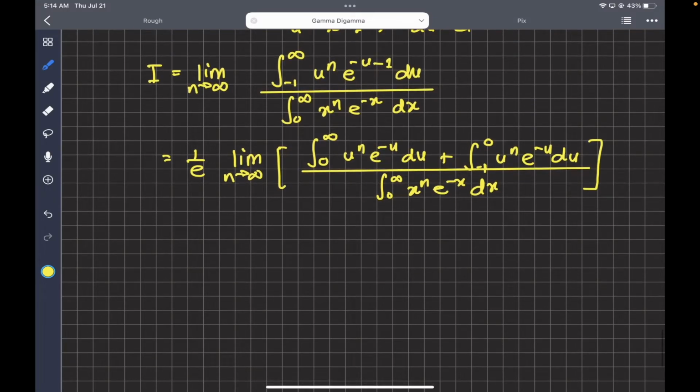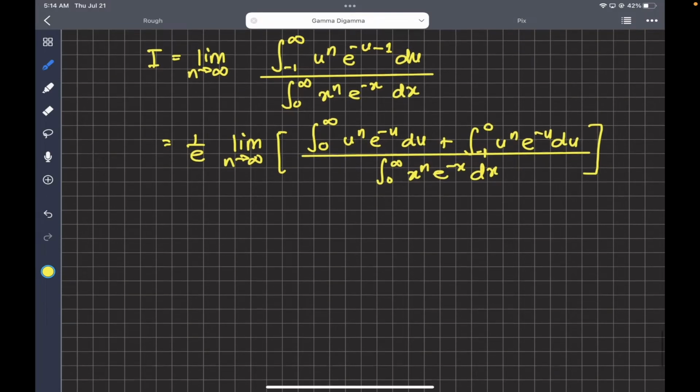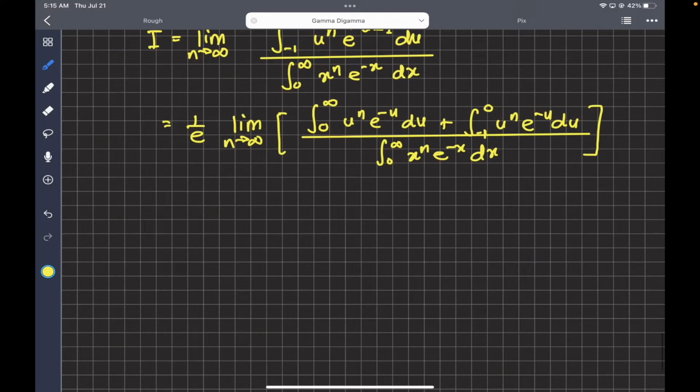Now, one thing to notice here is that the first term will actually tend to 1 because it has the same functional form. Instead of x, we have a u on top, so that doesn't matter because it's a definite integral. The second term, actually, we need to do a little more work to show that it goes to 0, and it does. Spoiler alert for that. So let's do an analysis kind of argument.